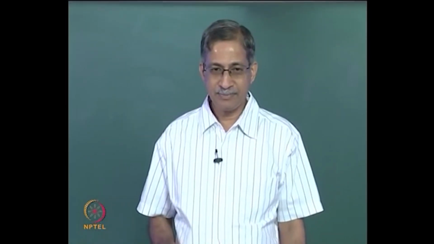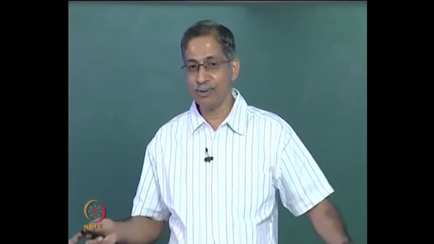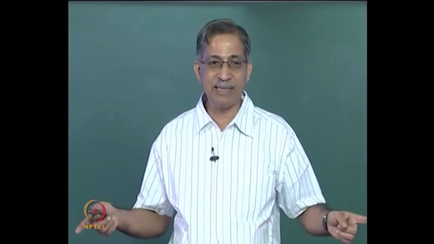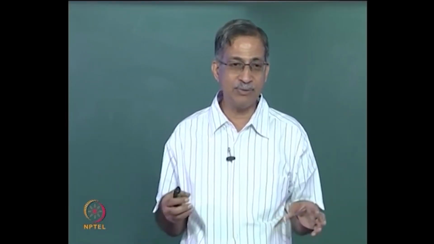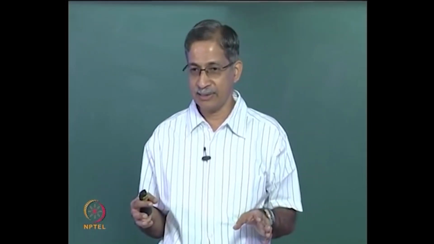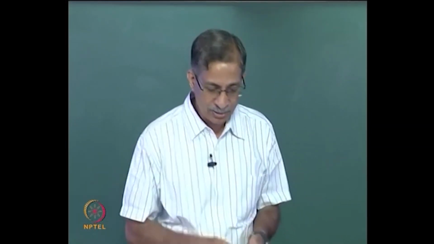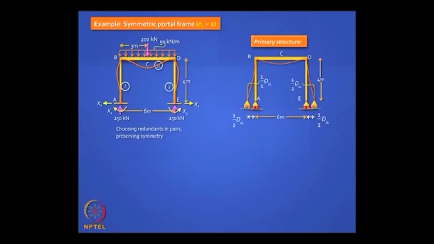You could do this. If you have to release all those movements, that means you must allow for a relative movement along x1 and relative rotation along x2, which means you must replace those fixed ends with roller supports. Is it clear? And because it is all symmetric movement, then the total horizontal movement, which is d1, will be divided by 2, so it is d1l by 2, this is d2, so d2l by 2, d2l by 2, and this rotation here is d1l by 2. Is it clear?